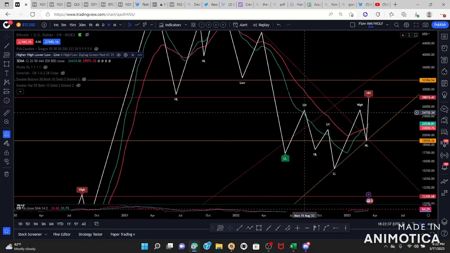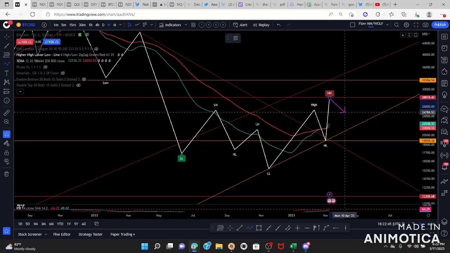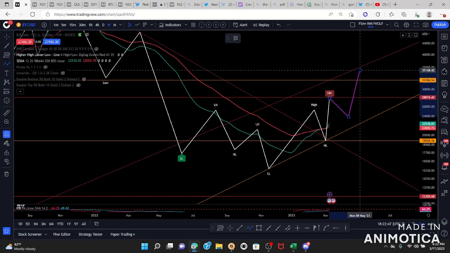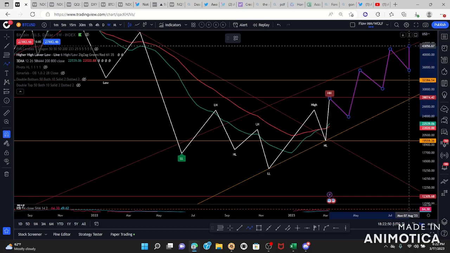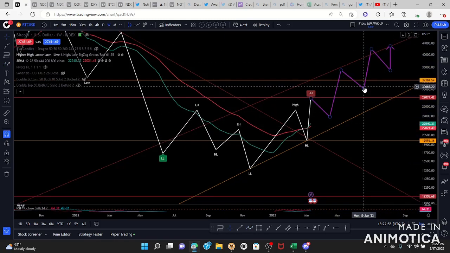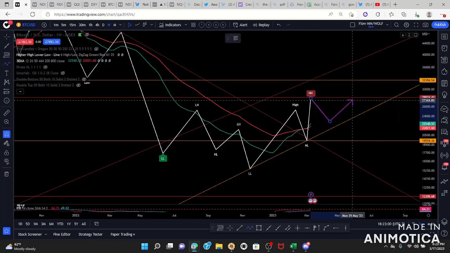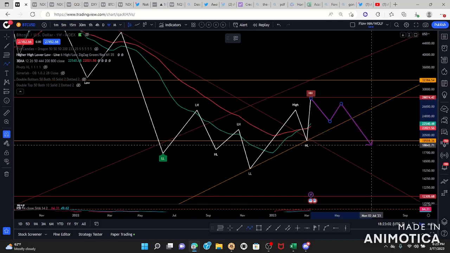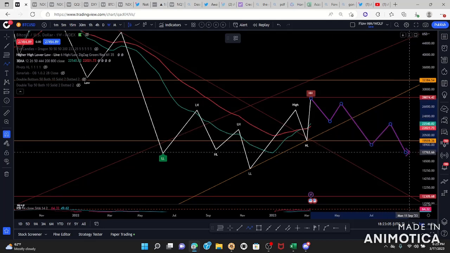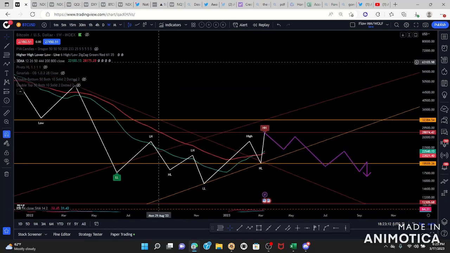With that being said, once there's a higher high, guess what? Just looking at the way the market structure works, even if we continue to the upside, you're going to get a higher low minimum, and then we could continue to the upside. It's just the way the market moves, the way the patterns work. If we were to rotate, we would come down, up, then break this higher low, and it's just part of how the market structure works. So I just want to show you that.